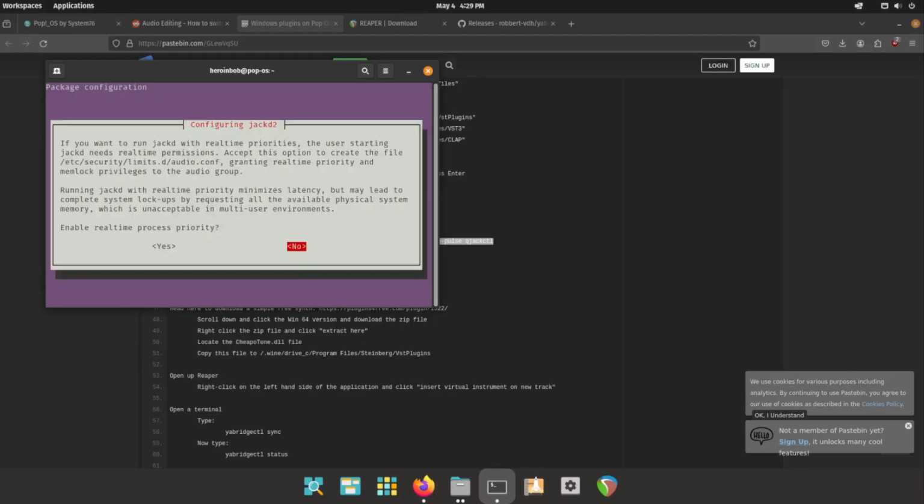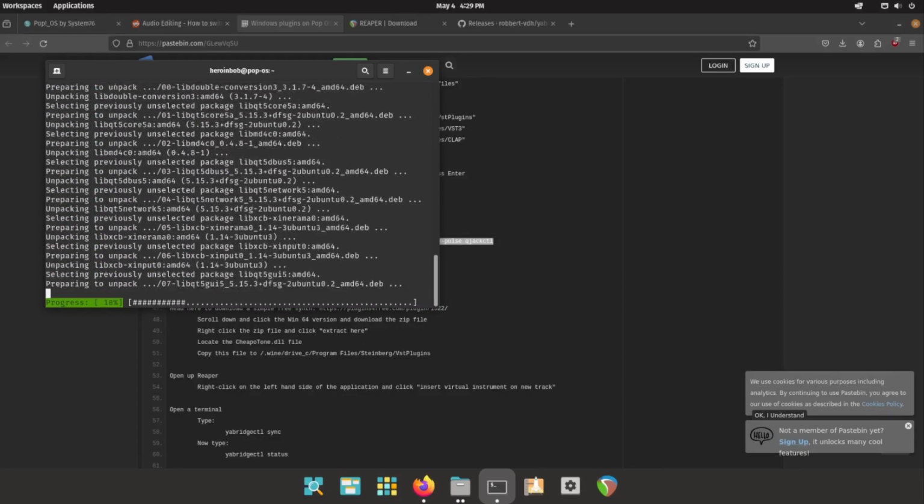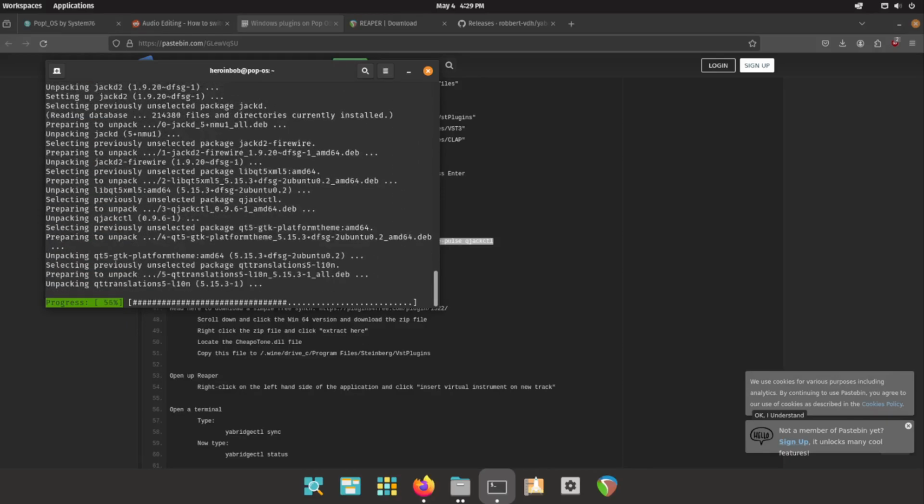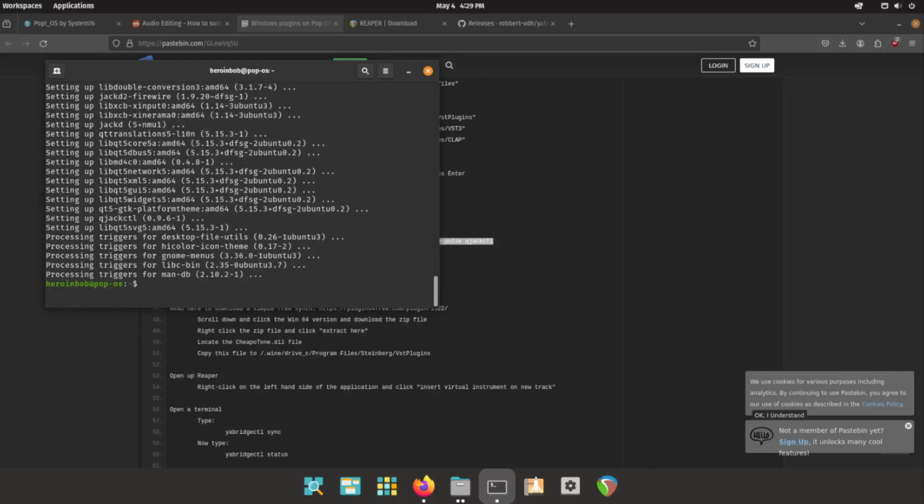And when you come to this screen, if you do come to this screen at all, press left on your keyboard and then press enter. And that will install qJack. I'm not going to go over the functions of qJack in this video, but qJack is a very powerful plugin that allows you to map and route audio on your Pop!_OS machine very easily and very quickly. I encourage you to look a little bit more into it.